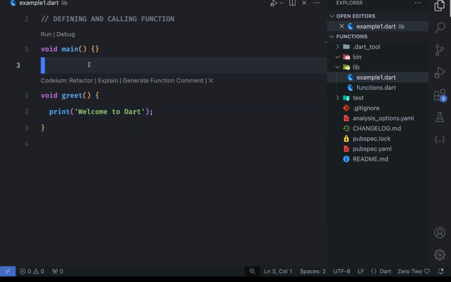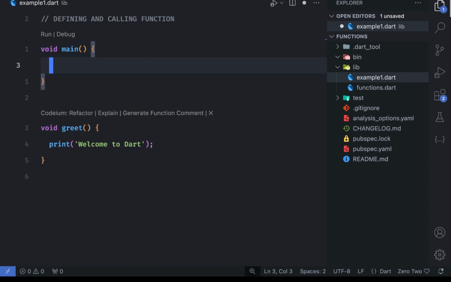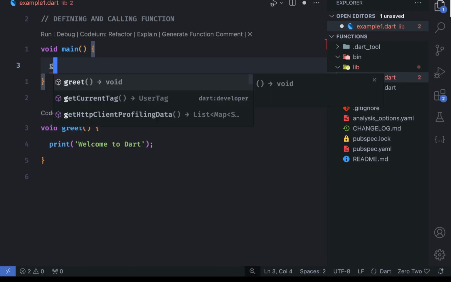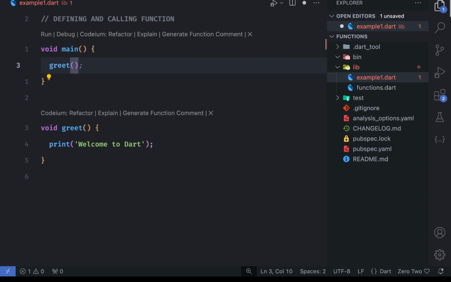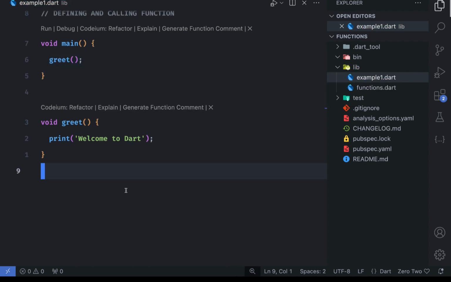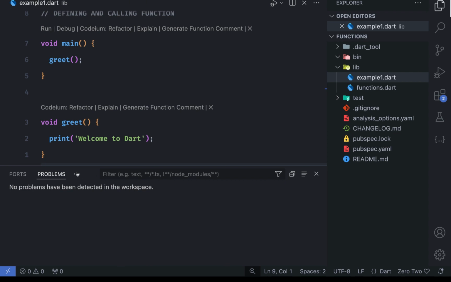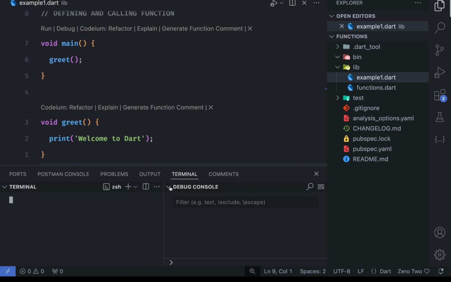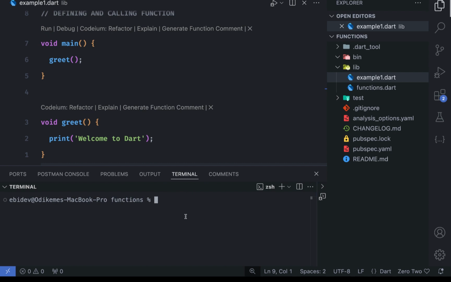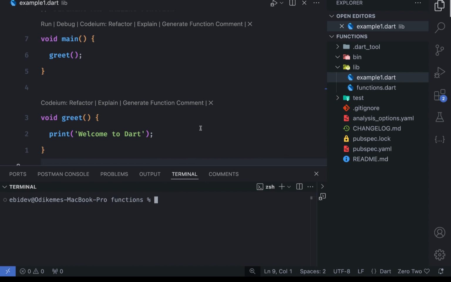Let's call greet inside our void main. So we'll say greet, good, like this. Let's go to our terminal and run this code and see the output.